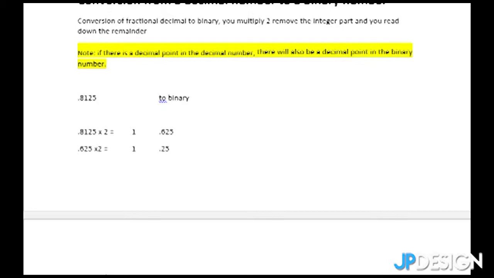We come up with 0.5. Then we bring our 0.5 back down and multiply that by 2 as well.